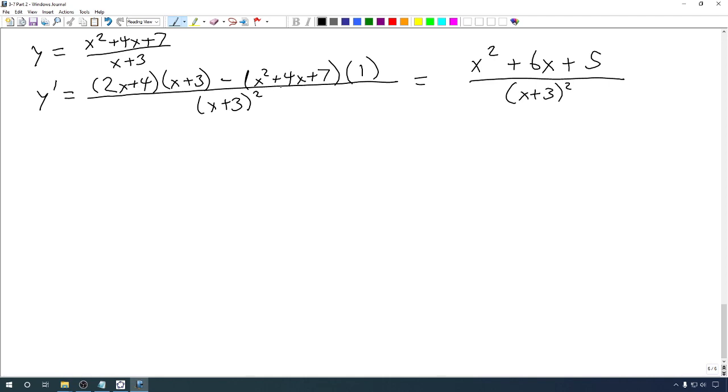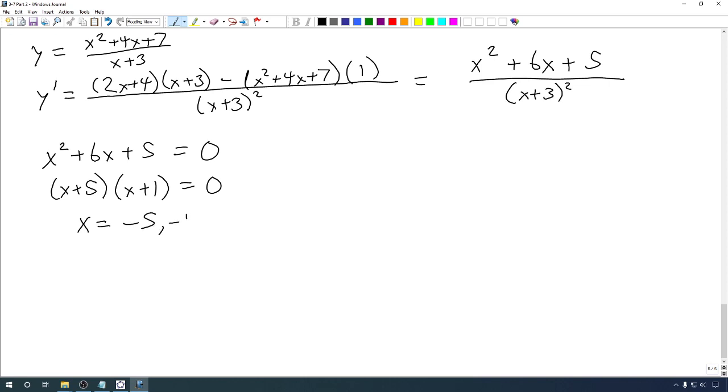Alright, so first things first, this derivative doesn't exist at negative 3. But we don't get a critical point there because negative 3 is not in the domain of the function. So we don't get any new critical points from having the derivative not exist. But we do get critical points from when the derivative equals 0, which of course just means that this top is equal to 0. This one can be factored. Actually, it just factors into x plus 5 and x plus 1. Because 5 times 1 is 5, but 5 plus 1 is 6. That means that x is going to be equal to negative 5 or negative 1. Those are going to be critical points for our function.